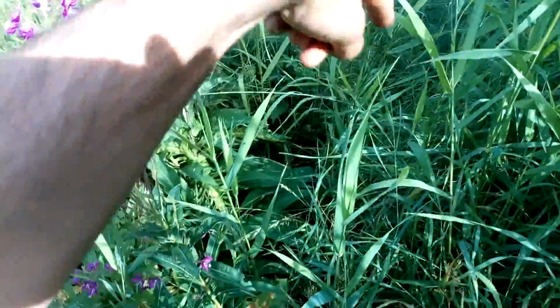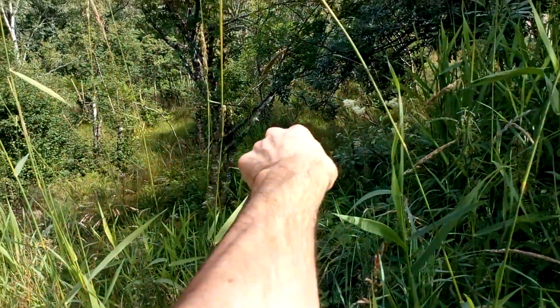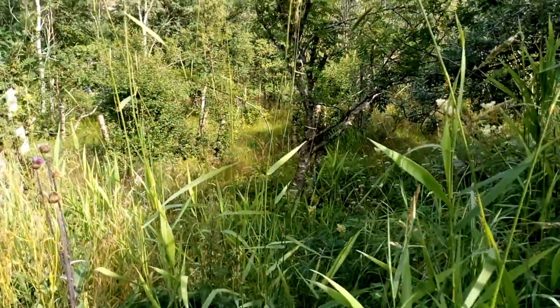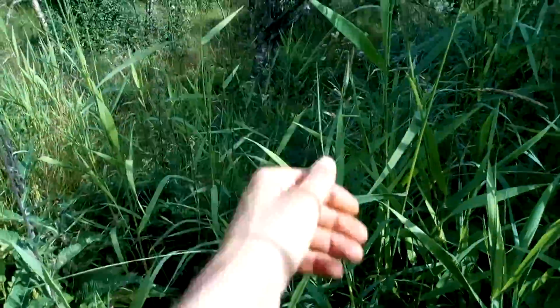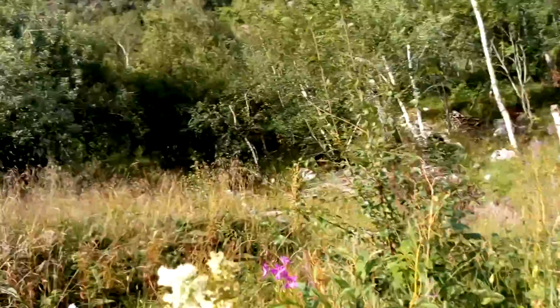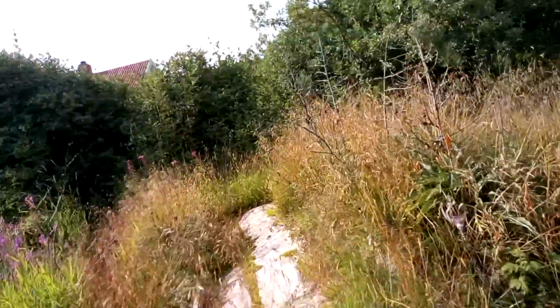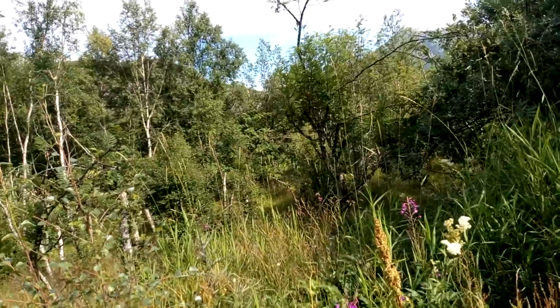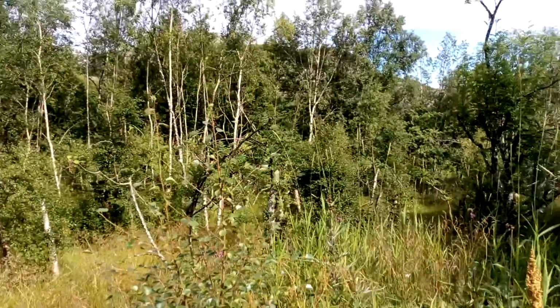Typically I will be going down here. I have some down there, which, since it's shaded, was intended for radish seeds, but I'm not going to bother stomping down the stuff that I'm going to harvest soon anyways. I'm going to have plenty of radish seeds anyways, so I'll just let it do its thing down there. Let's see, moving on.